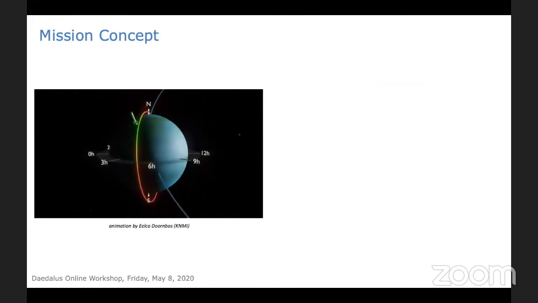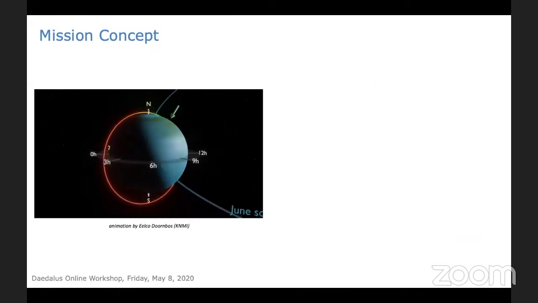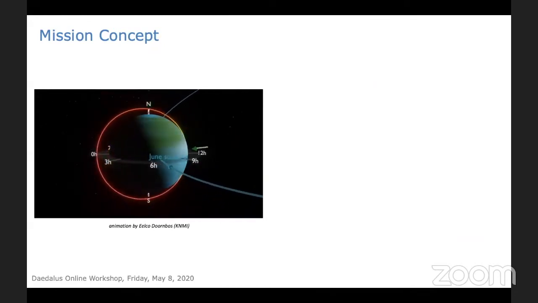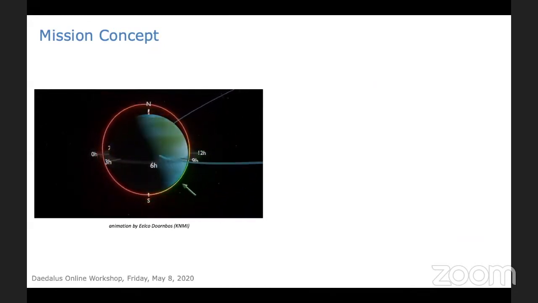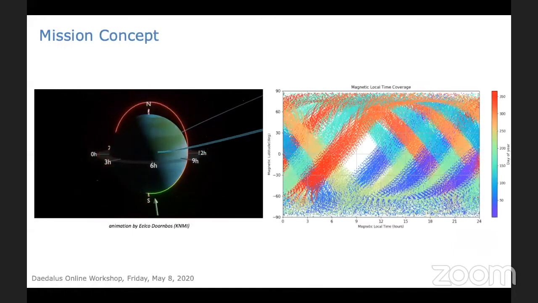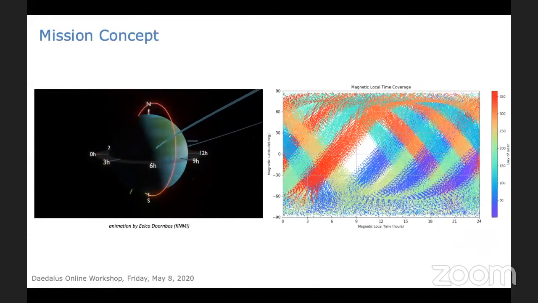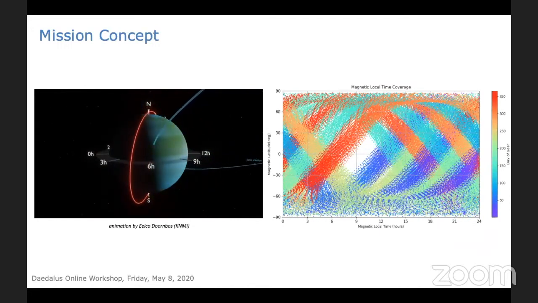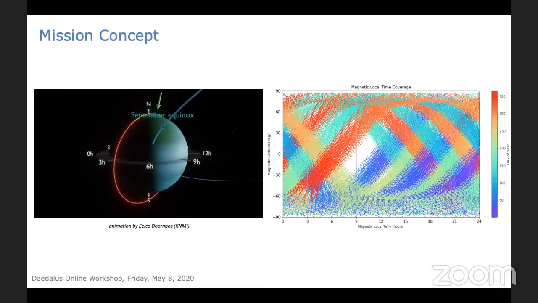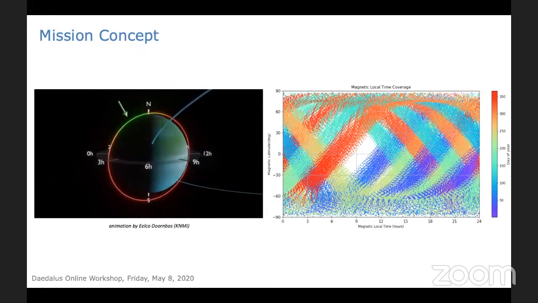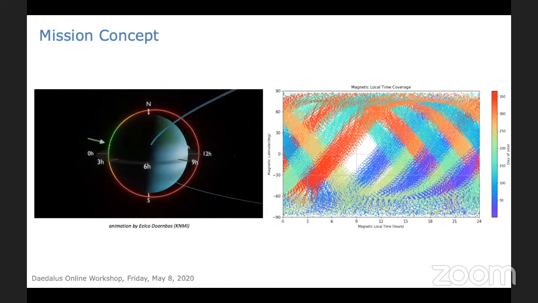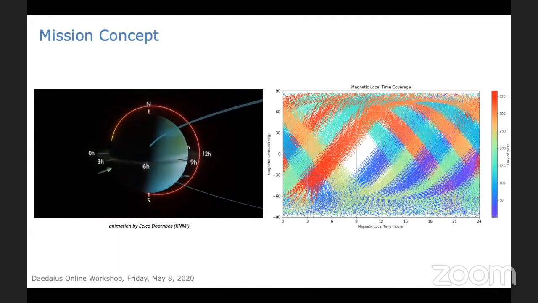Perigee is shown here with the green arrow. And these actually enable the global coverage and the coverage of different regions, different latitudes and different local times in the Earth. An example of a coverage plot is shown here on the right. So this local time precession is actually a key benefit of Daedalus.